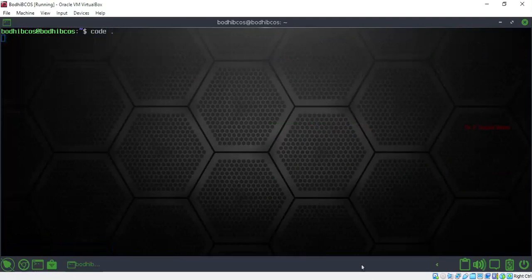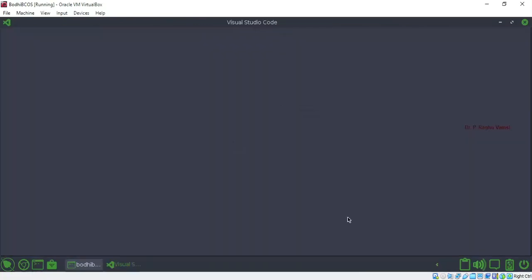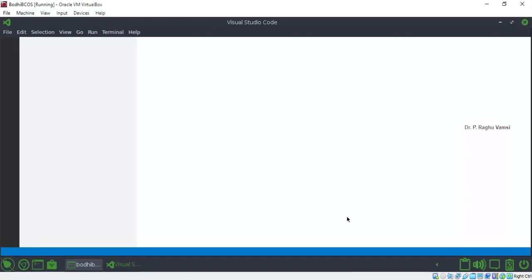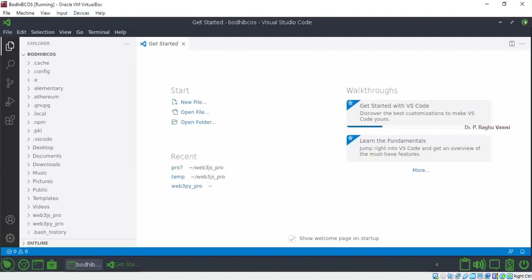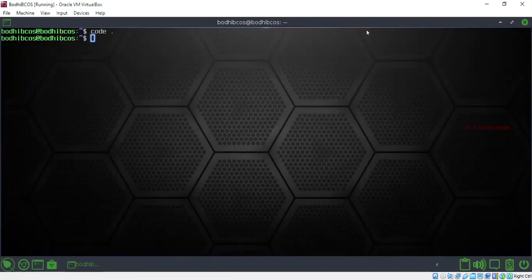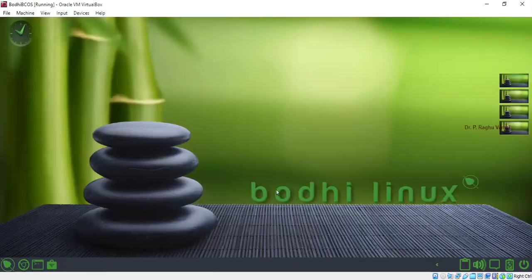You can make use of Visual Studio Code to develop the code and compile it. At the same time, you will also have Truffle installed, and all the other supporting Ethereum development tools were installed in this. So whenever we are discussing the programming part, we'll go for usage of this operating system.